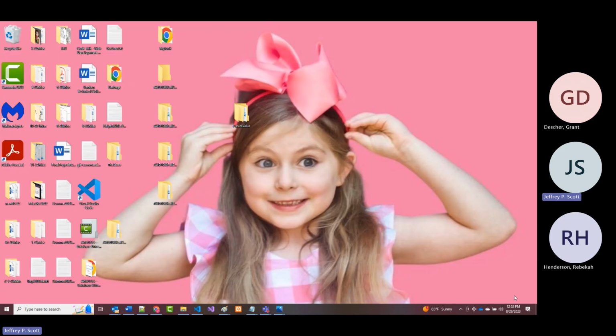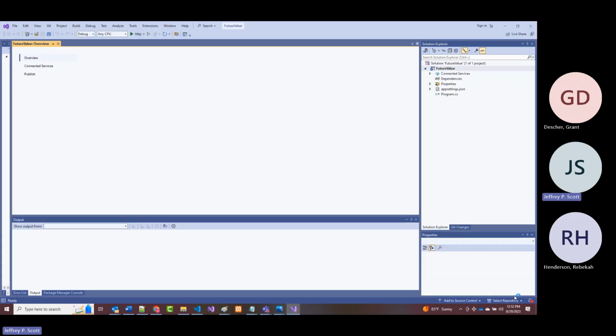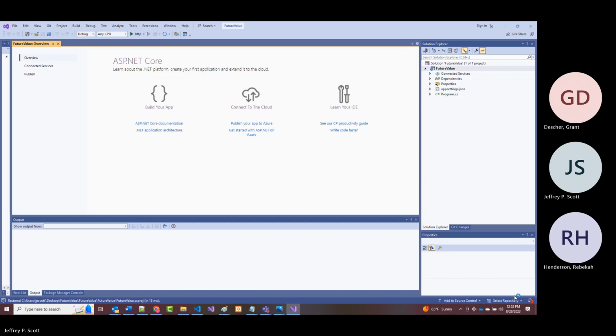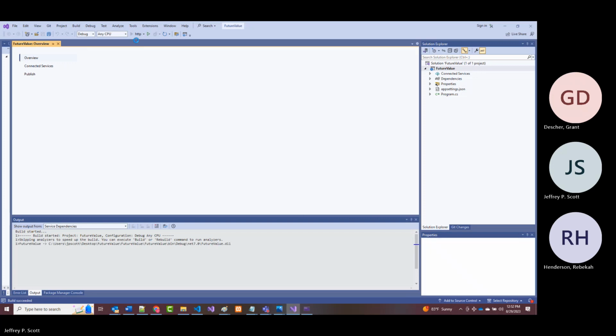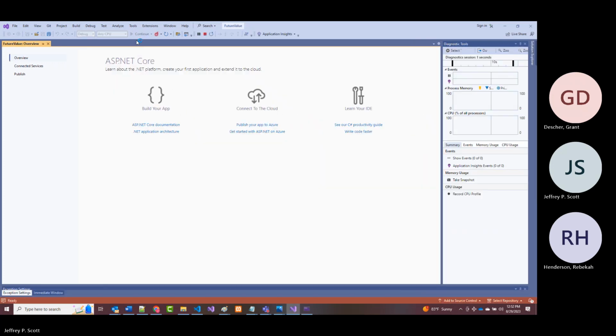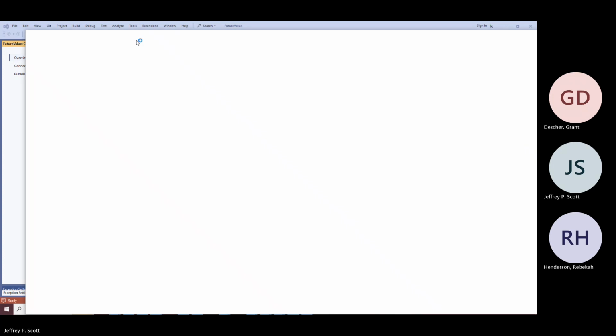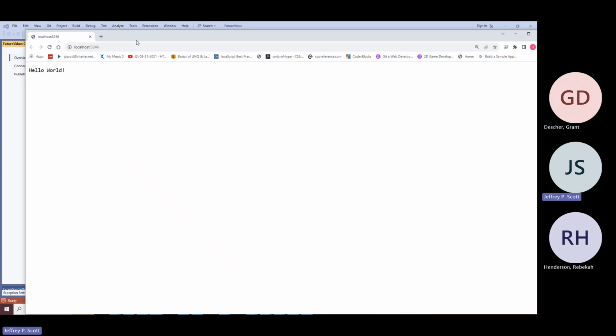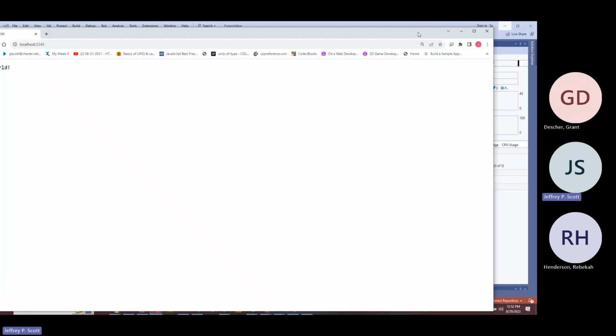Notice right away, once it comes up, how different this looks. Can we run it? Okay. We get Hello World. That's kind of weird.